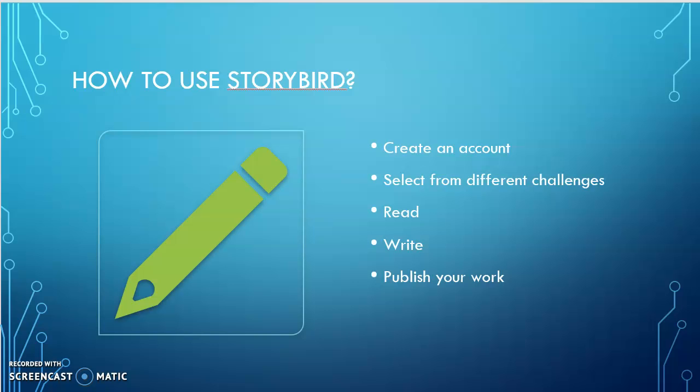How to use Storybird. So like every website, you have to create an account. When you go into Storybird's website, you should end up at the home page. After that, you click on the blue sign up button in the middle of your browser and create your account. So Storybird offers two different accounts. The first one is the personal account, and that's more like for parents or students who take the initiative to start using Storybird. And the second one is a school account.